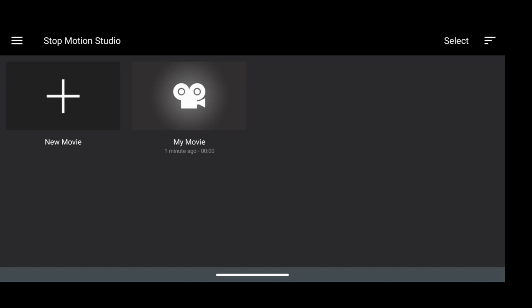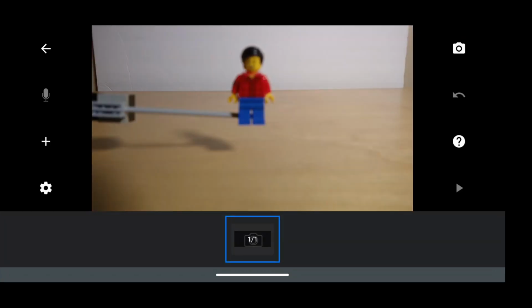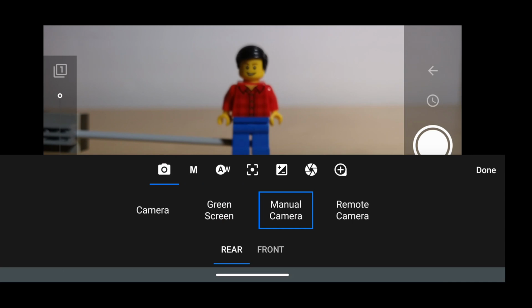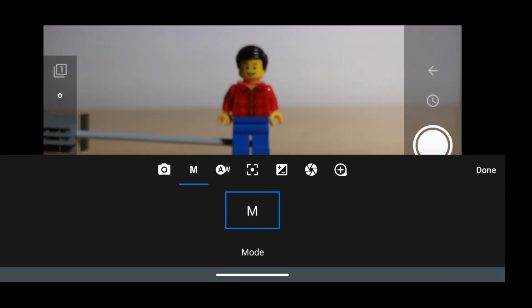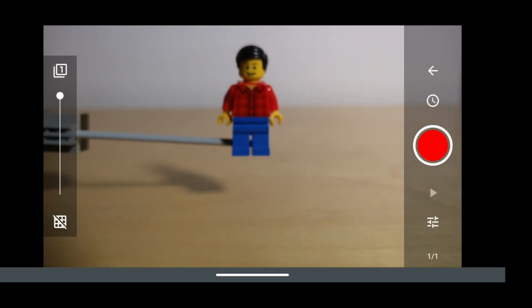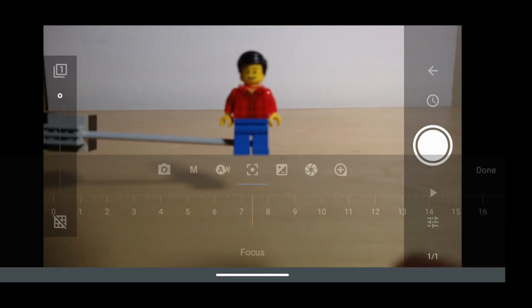Once you have everything ready, open up Stop Motion Studio. Make a new project, and then go to the camera. Switch your camera to the manual camera if you haven't already, and then make sure that your tripod is locked down and steady, because what you're going to do is take a clean slate first, and if something moves in between the clean slate and the frames following it with the rig in it, then it's really going to mess up the rig removal process and it won't look good at all. So definitely make sure nothing changes between when you take the clean slate and when you actually have your rig in the frame. So right here, I'm going to set my focus.